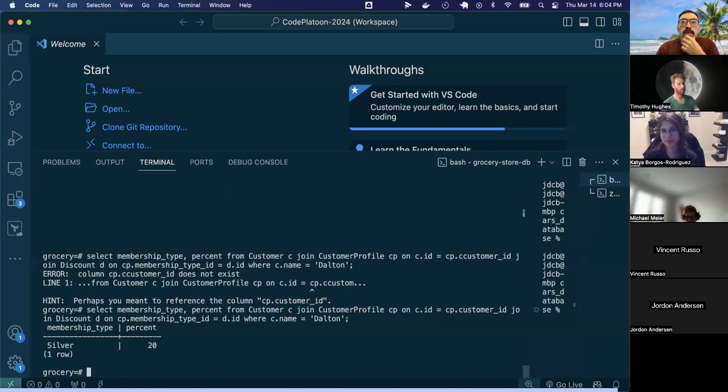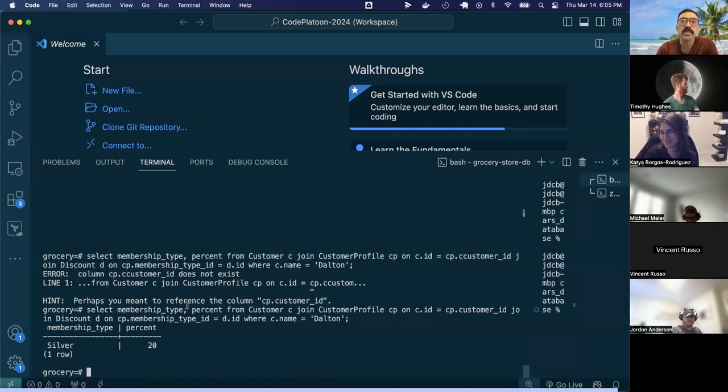All right. What is the distribution of membership types among customers? Wow, that sounds a lot more interesting. So in order to search for the distribution of membership types among customers, we basically want to count the number of memberships there is of each type. So we could do this by doing a select count, and we want to pass in the star to denote that we'll be searching all. And we will also want to see the membership type.